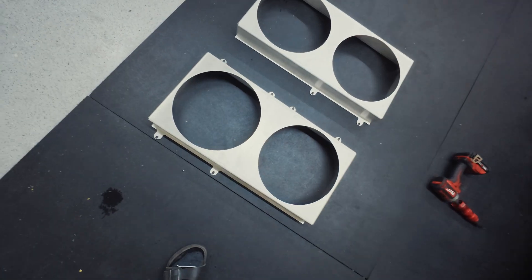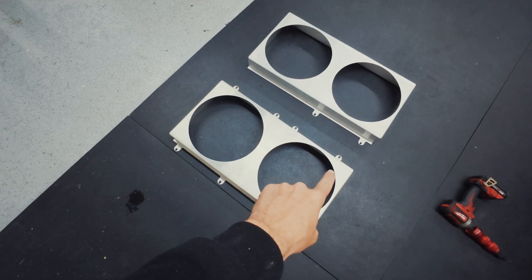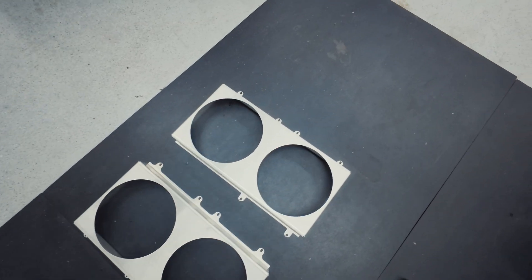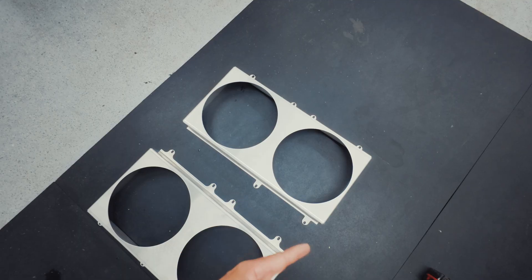So now that we're all caught up with where I was last week, let's try to figure out why we're a week late on this video — because somebody likes to do things wrong in Fusion. There are four brackets on the top and two on the bottom, on the wrong side. Somebody decided it was a good idea to bend things in the wrong direction, so I had to order this shroud twice. But we now have the correct one, and that's what we're going to do for the rest of the day.